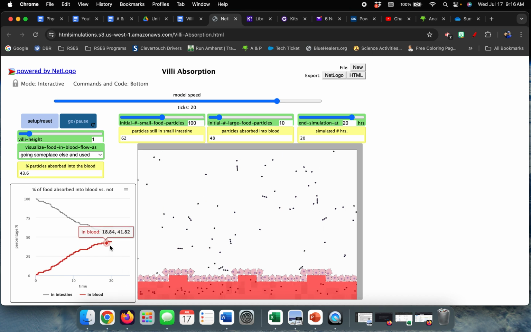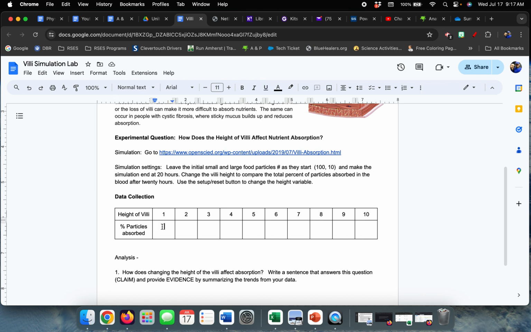In blood is red, so I'm going to just point to the furthest right of it. And if you do so, it says 20 is the time. We don't want that. We want the second number. 43.64 is the percentage of food that was absorbed into blood at a height of 1 for villi. So 43.64 is what would go here.